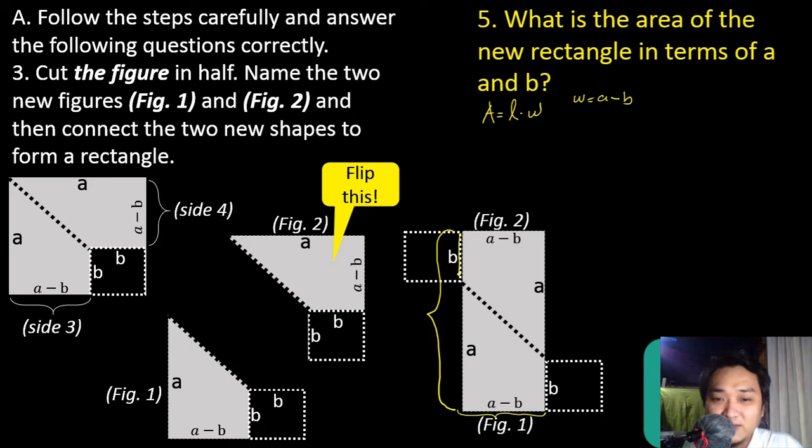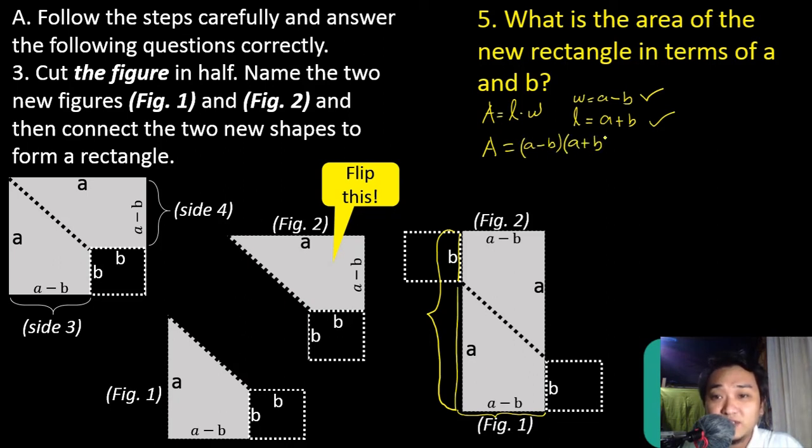Remember, yung haba nito, ito, is B. At yung haba nito is A. Pagka kinumbay natin sila, yung total length nila will be A plus B. And since yung pagkuha naman ng area, all we have to do is to multiply their length and width. So ang gagawin natin, we will just multiply this two dimensions. So you have A minus B times A plus B, or A plus B times the quantity A minus B. So ganun lang po.